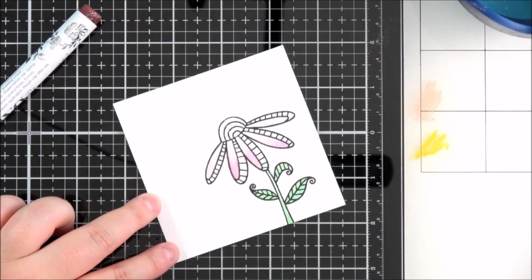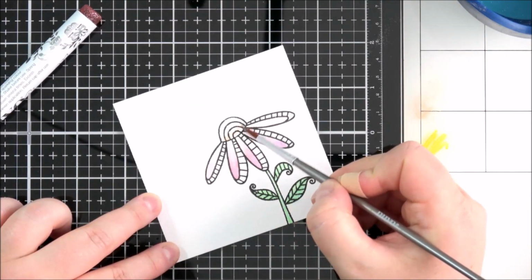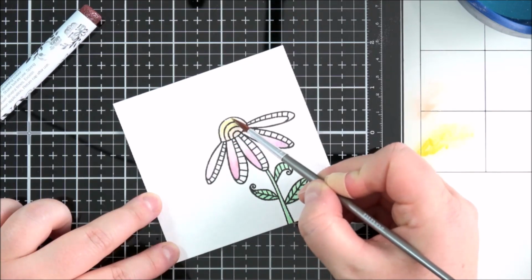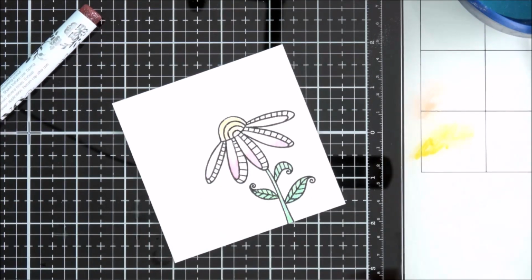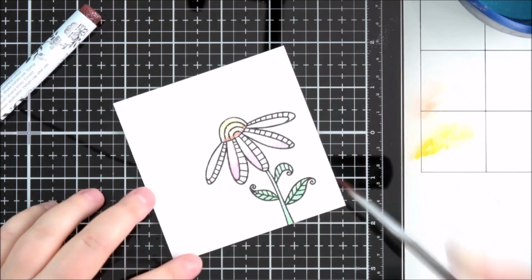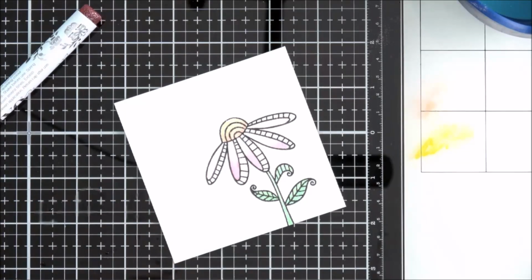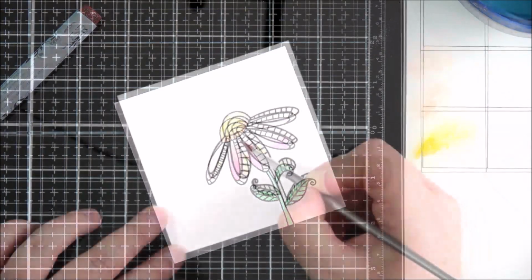So for the top of the flower here, I'm using that Golden Ochre colour again, and I'm also adding in some Sweet Apricot just on the top, and again they're going to blend really nicely together. That Golden Ochre colour is quite bright, but when you mix it with other shades it does dull down a little bit, which is personally what I wanted for this image, but if you did want it bright, it's really nice as well. So now I'm going in and just adding in some colour directly from the glitter marker, and that just gives me a bit more of an intense colour, which I really like. Like I said, you could use these in lots of different ways. You can get more of a watercolory look, or you can get more of a vibrant look.